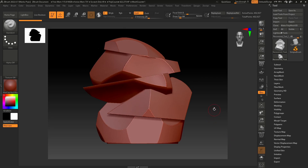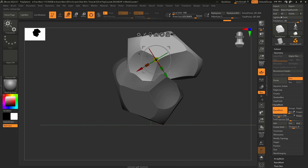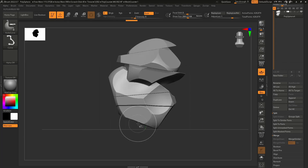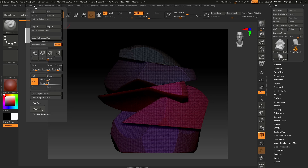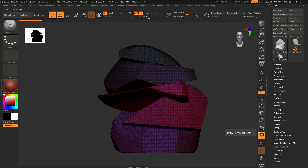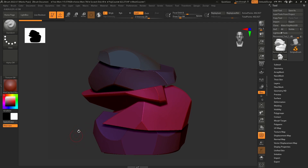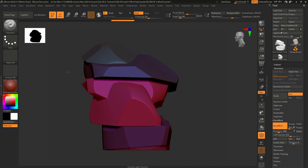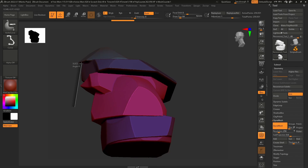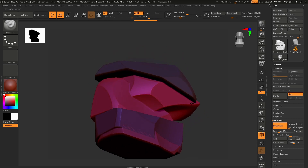I have already prepared an object. This is nothing but a sphere which I've cut to separate it, then did some more cutting and merging, and we end up with something like this with separate polygroups. I don't need these polygroups anymore and I will do some more cutting. Let me go to the document, remove the falloff in the background, and turn off polygon edges. I'll select the knife curve brush which is an ideal candidate for this kind of operation. I need to dynamesh everything and now we can perform the cutting. I'm just preparing this object so it makes more sense for what I'm planning to do with it — to show you the new set of brushes, which I think are really amazing.